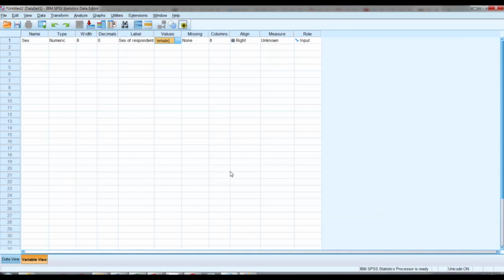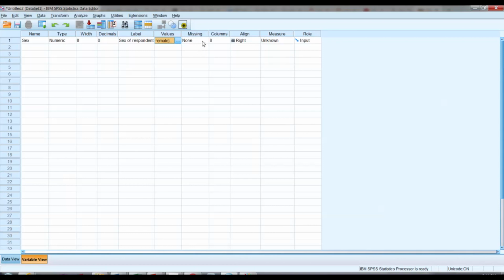For example, if we were working on our pain score here, it would be whatever the pain score is, so you just leave that blank. But since we are encoding a string variable as numeric, we are giving it values here just to explain ourselves.